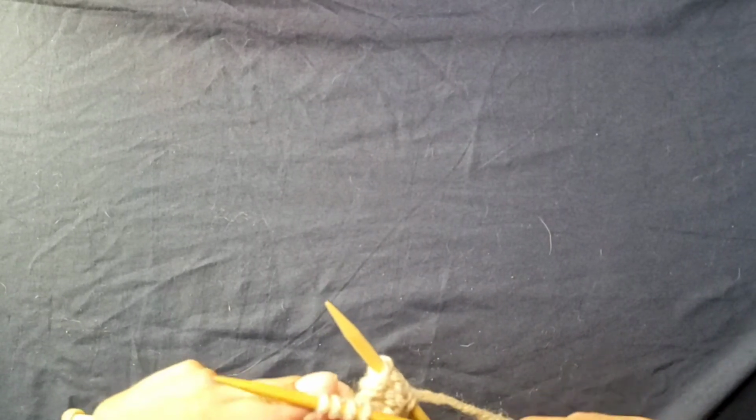Yarn over, grab your trusty spare needle. You're gonna now slip those 4 stitches: 1, 2, 3, and 4. Now that they're nicely safe on that needle in the middle, go ahead and move that to the back. Great. And now go ahead and knit the next 4 just like normal.